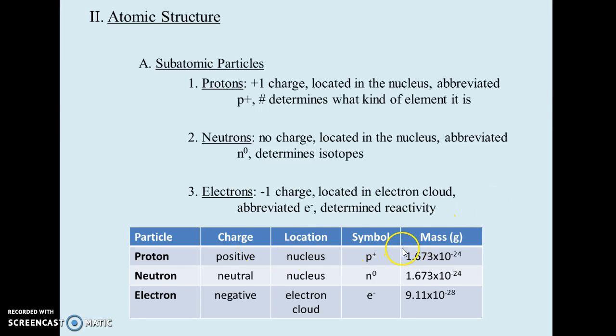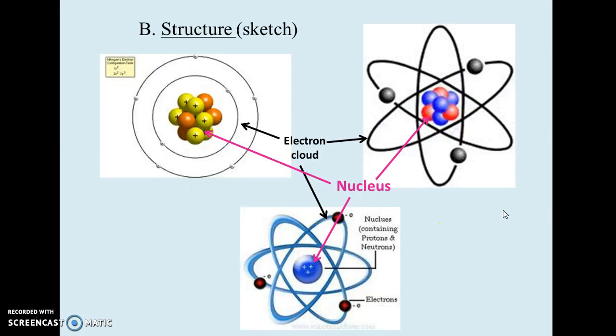So here I just want to have you take notice of the masses here. Protons and neutrons are about the same mass, but electrons are significantly smaller. So a lot of times we don't even take them into account when we talk about atomic mass, but they're pretty tiny. All right, again, feel free to pause. Basic structure, you probably know this. Nucleus, protons and neutrons in the nucleus, electrons in the outer shell. This is usually kind of what we think of when we think of an atom and its structure.